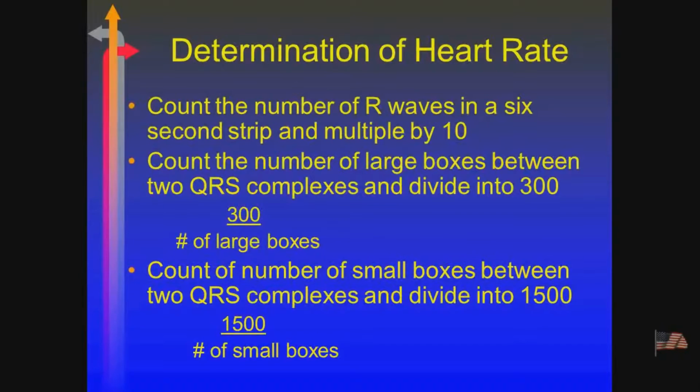First of all, how do we determine the rate that an ECG is at? 3 different ways, each of them getting successively more exact. One is to take a look at the number of R waves in a 6-second strip and multiply that by 10. Okay. Secondly, we can count the number of large boxes between 2 QRS complexes and divide that number into 300. And third, we can look at the number of small boxes and divide that into 1,500. Whichever way you use, I don't care, as long as you get to the answer.